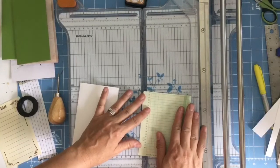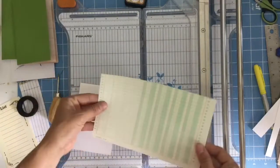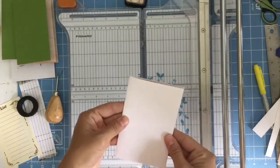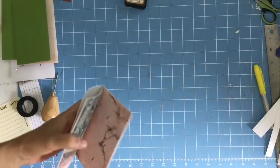I love the numbers on it. I do think I just might use it as a form of decoration. Just rip it and glue it onto something, so that's not going to be used now. So let's ink this up because it doesn't match out, but I won't decorate it until after I finish stitching it for you.